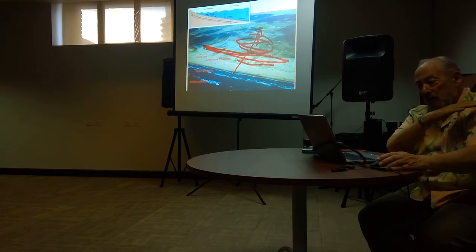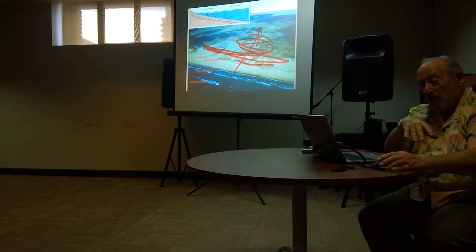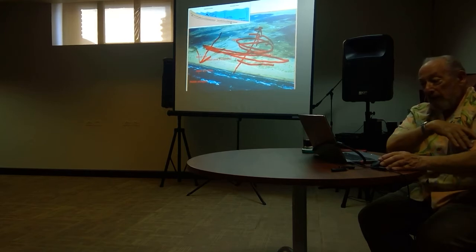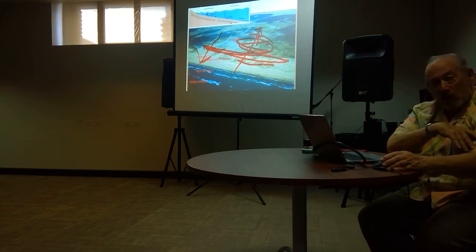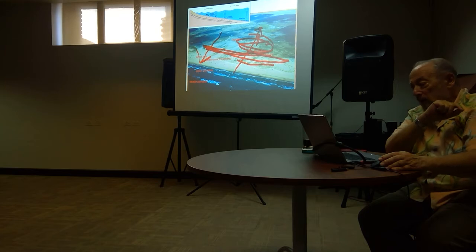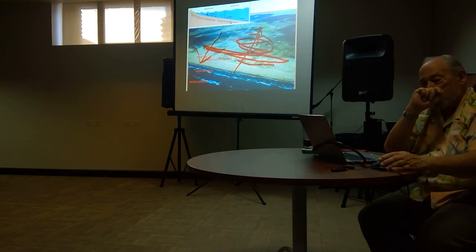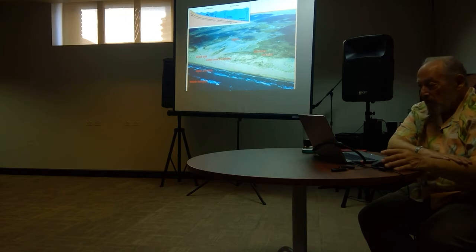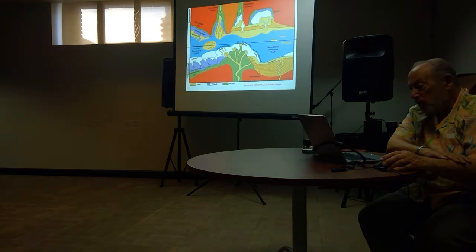During regression, the case would be somewhat different. You would have erosion as you expose more and more of the land area as your shoreline is moving seaward, so you get erosion and deposition seaward of the shoreline, but landward of that shoreline, you tend to get erosion. I don't know if the way I express that is complicated or not, but that's a fundamental principle in stratigraphy, and I'll show you more examples of that as we go along.